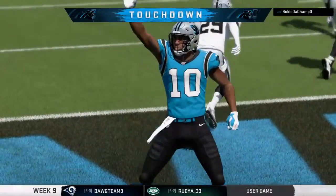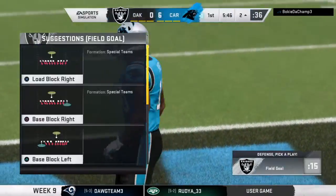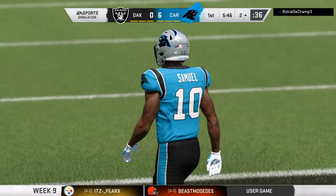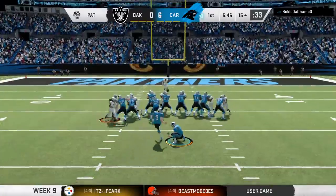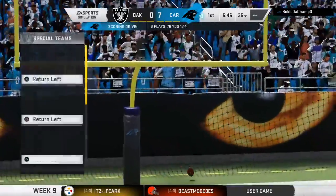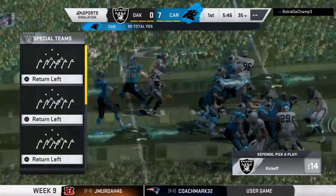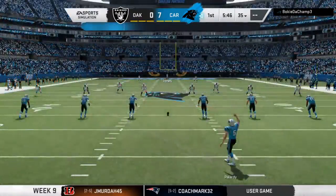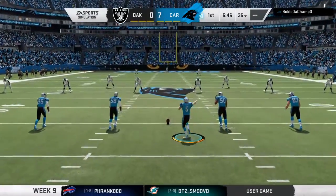Touchdown, Carolina. Curtis Samuel, his fourth touchdown on the year. And they are able to strike first here on their opening drive. Well, that's how they envisioned it, get the football to start the game and score. And I don't know if that was scripted. Was it an audible? Or was it just a play call that they had in their pocket? No matter what, they had the right call on against the right defense, and they end up in the end zone.